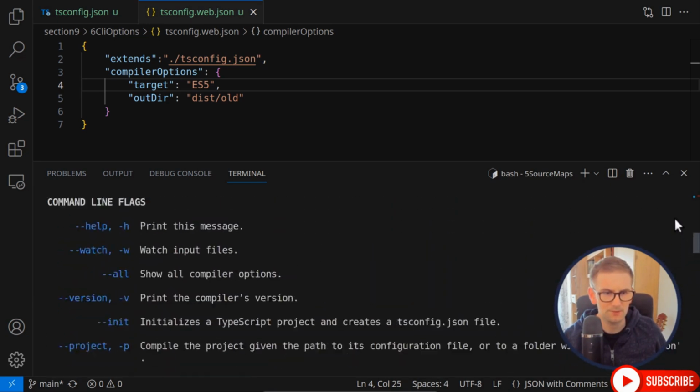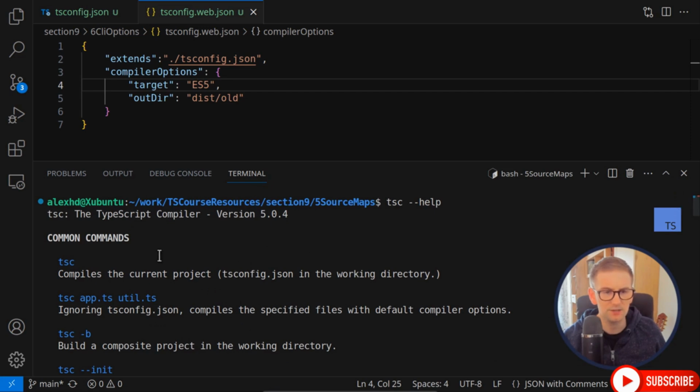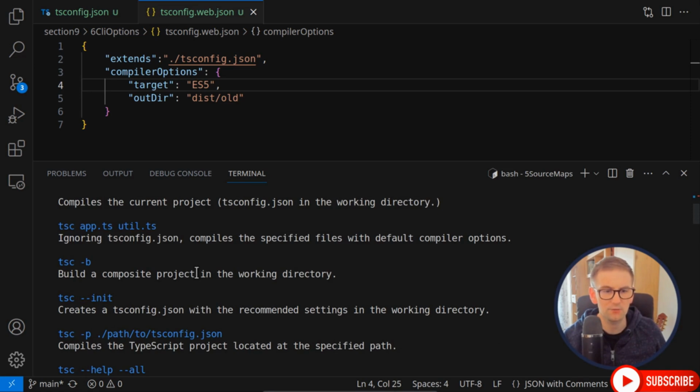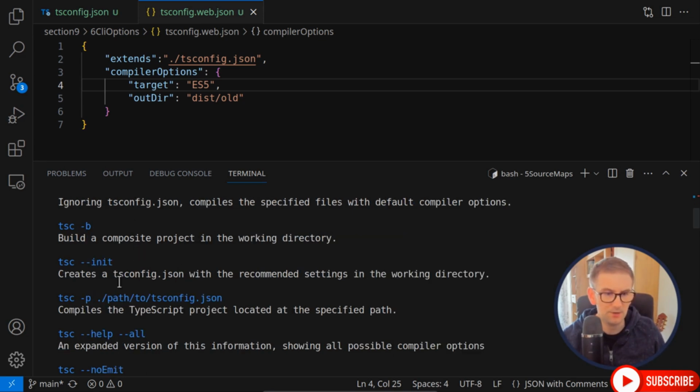For example, in the beginning, it shows some common commands and gives information about how I can pass some parameters to the tsc command. For example, I can pass the parameter tsc -p and then the path to another tsconfig.json file, and this will use that path.